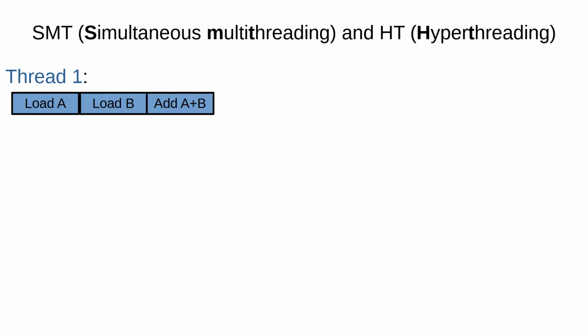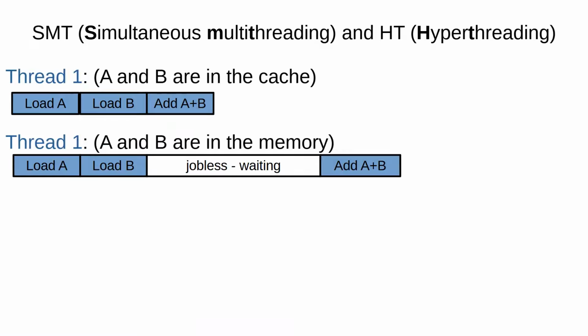But now, let's have a look at CPUs with SMT or hyperthreading. Both are nearly the same. When a program runs, it executes commands. The program runs on a thread. The commands are, for example, load number A, load number B, and add the 2 numbers. This is pretty quick if the numbers are in the cache, but the numbers might be in the memory, so it will take some time until they arrive in the arithmetic logic unit. The CPU is forced to wait for the numbers.